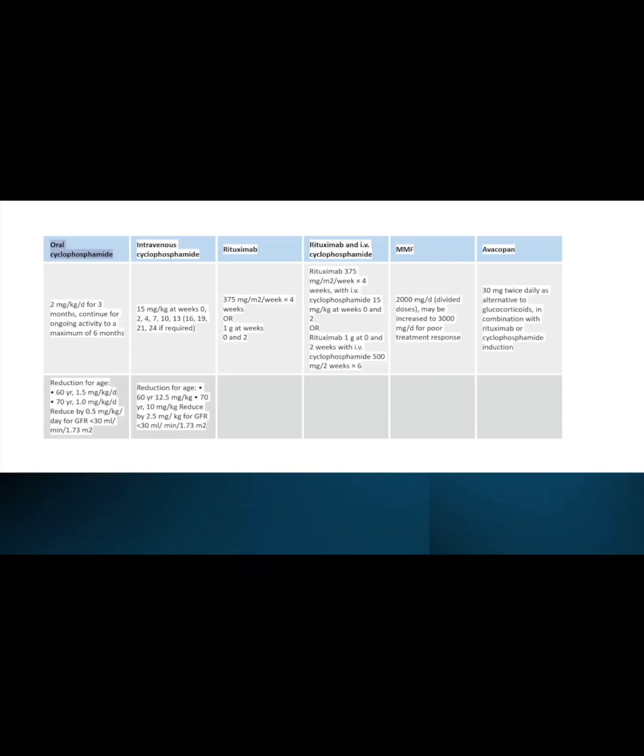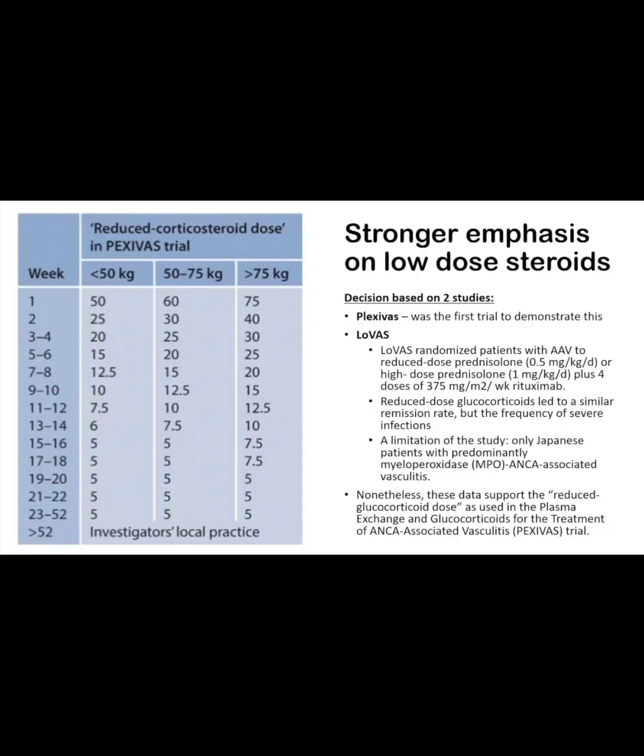I put the slide in just as a reminder for all of us about the dosing of the different drugs. I know that avacopan is not available in South Africa yet in the state service due to cost, and I'm not sure whether other people have had problems accessing it. So just a reminder about the dosing. It's 30 milligrams BD. The second change in the treatment recommendations was about a reduced dose of glucocorticoids.